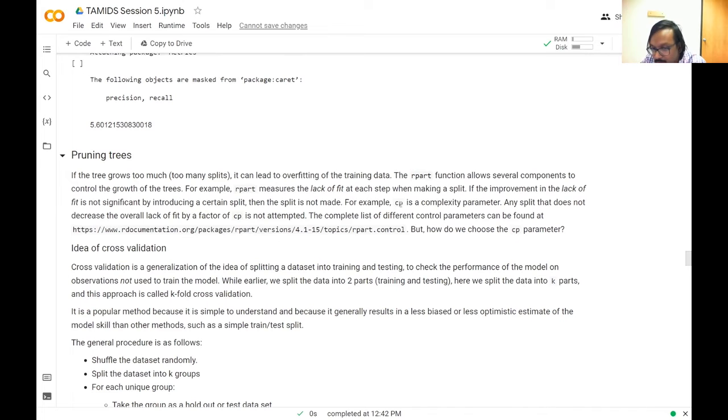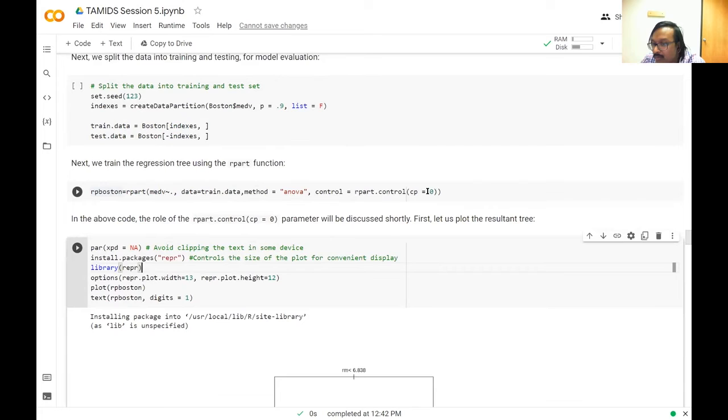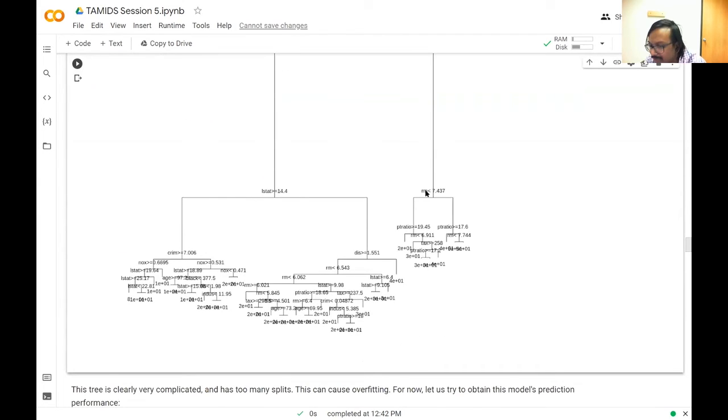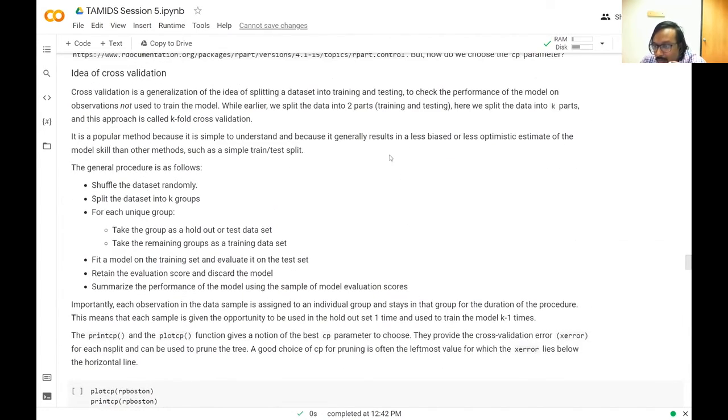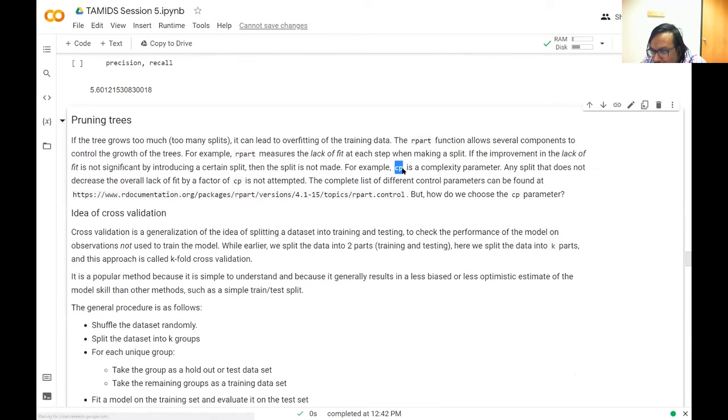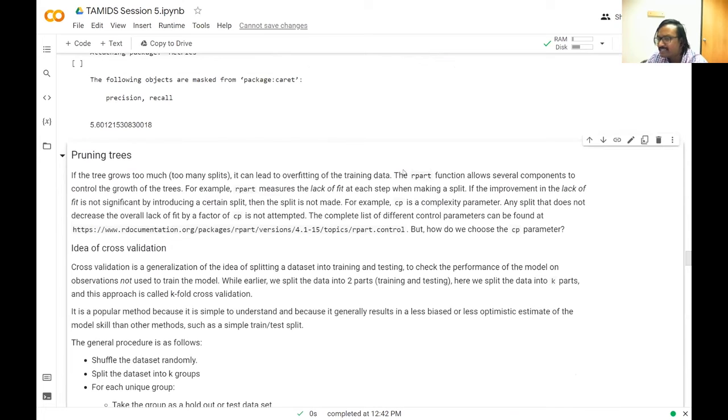However, we can make a threshold using the CP parameter, which means that we tell the model that unless that improvement is significant enough or greater than the threshold, please do not make the split. Earlier, what we had was CP equal to 0. So as long as there was some improvement in the Gini impurity or the metric used by the model, the split was being made, which is why there were so many splits. Now we are going to input a CP value, the complexity parameter, and we are going to say that unless the improvement is greater than the CP, do not make the split. So that is going to help us reduce the number of splits.